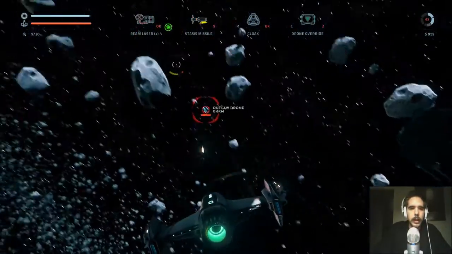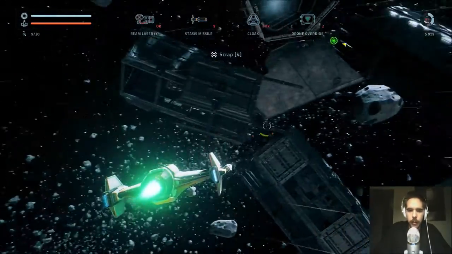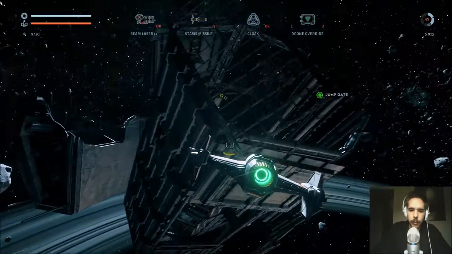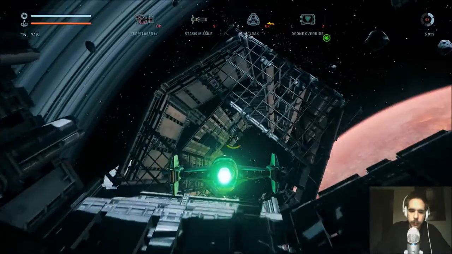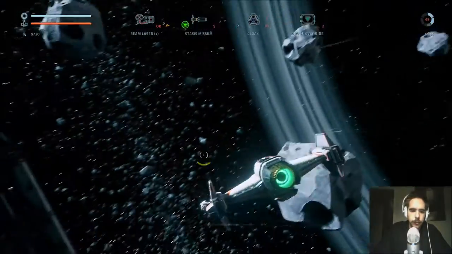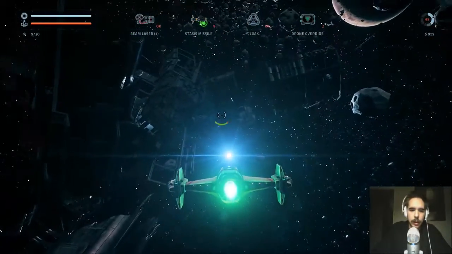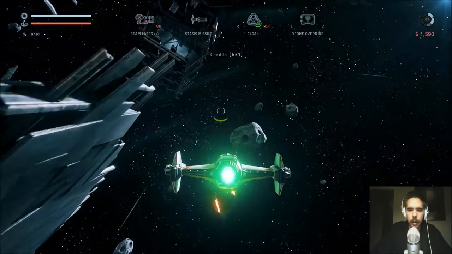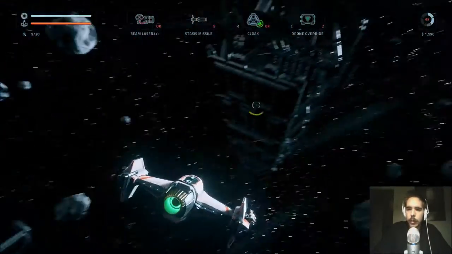So, what did we have here? Another zone. Scraps, thank you. What can we find in here? Not much. At least it wasn't filled with proximity mines or anything, so that's at least something, right? But we have found a container, so that's cool. And it was filled with credits. Awesome. Did we see anything more? No.